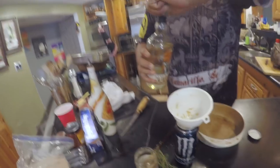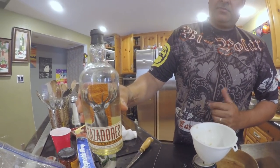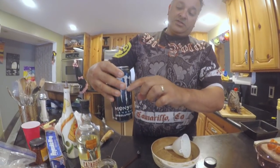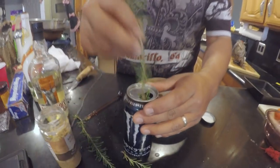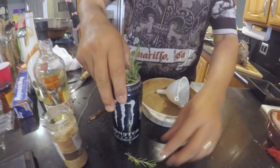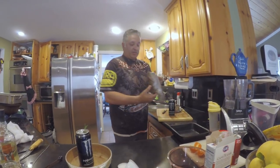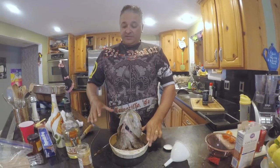And then we're gonna add some good old Casadores tequila. Let's make a mental note — it's right here. I'm assuming by the time we pour it we're gonna be right in the middle. Just above halfway — you don't want it overpowering. So right now my liquid mark is just above halfway full. We're gonna take some fresh rosemary from the garden and shove that in there. We have a can in here already to make sure it fits. You can see we pretty much hollowed it out inside — the purpose of the wired jaw is so it steams from the inside. We'll still cover with foil so the steam cooks everything from underneath.